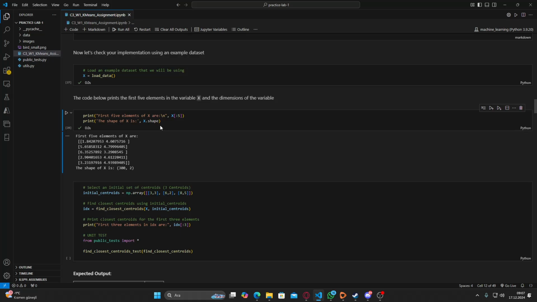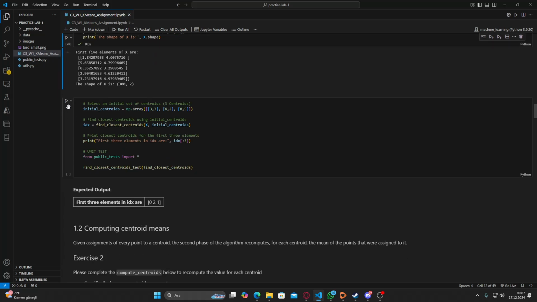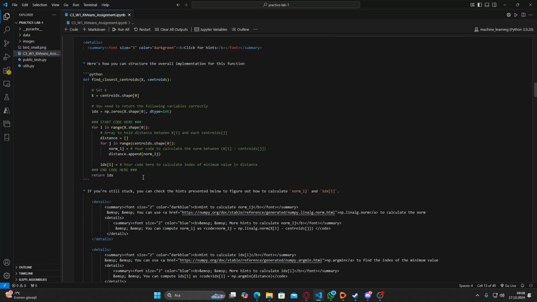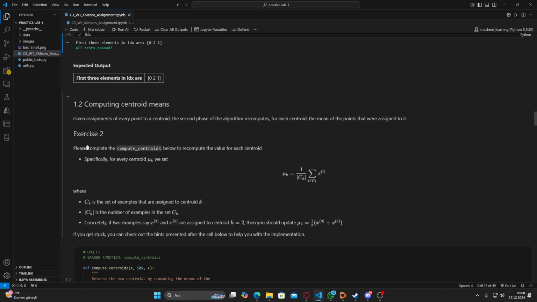The code block prints the first 5 elements in the variable x and the dimension of the variable. Okay, it passed, so it's true. Now compute the centroid means given the assignment of every point to centroids.